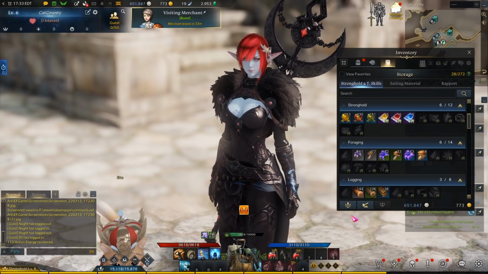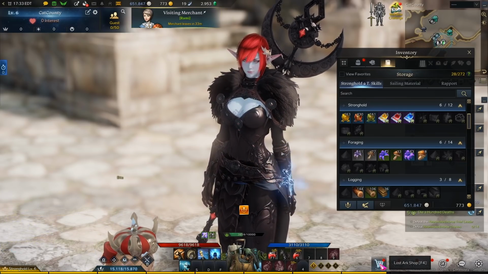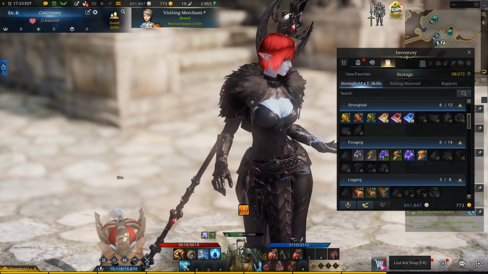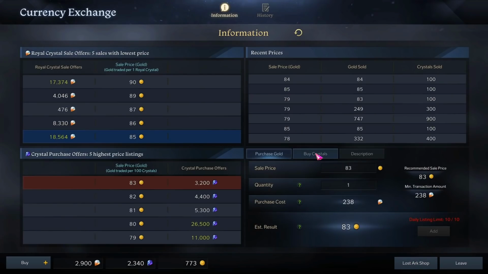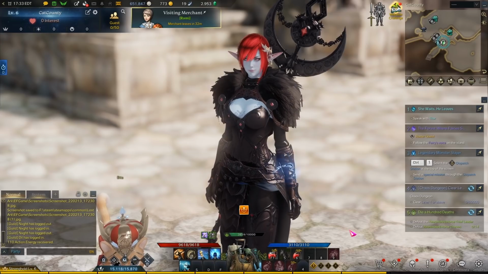Then, once you get enough gold, right now when I made this video, at launch, because of all the pay-to-win players, you can go to the store, go to the currency exchange, go to buy crystals, and your gold is worth even more than crystals. You might get lucky. You might come in here and it might be 70 gold to buy almost 100 crystals. You can do this 10 times a day, which will allow you to get 950 crystals per day. So you're going to take that gold that you earned from gathering, and then you are going to buy crystals with it.